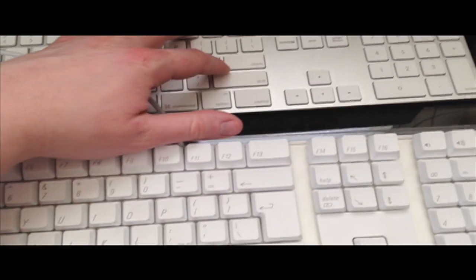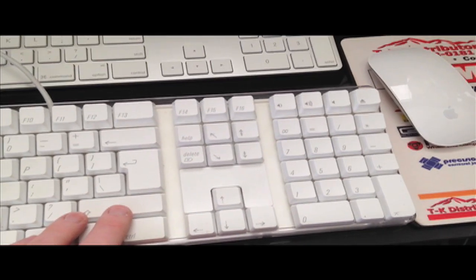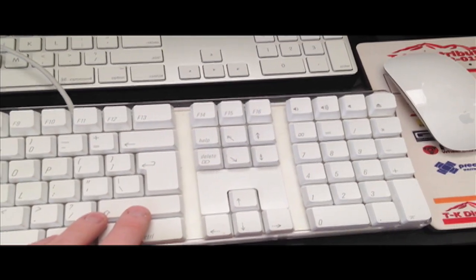This really throws me off. We're used to this. Instead, we get this. I think it's kind of neat, the different layout. I bought it new, old stock, so it was brand new when I got it.